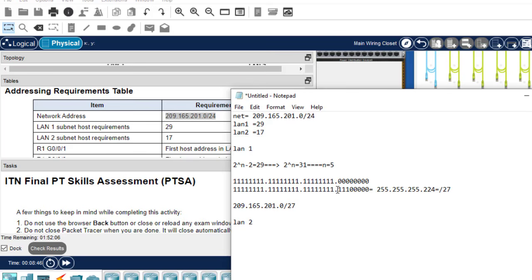You start by 128, then you divide by half until you reach 1. So the last network bit that is turned on has a decimal value of 32. So we had 32 here.